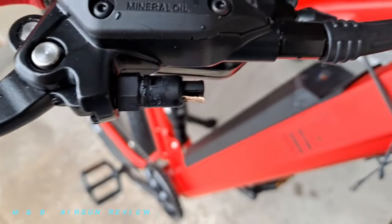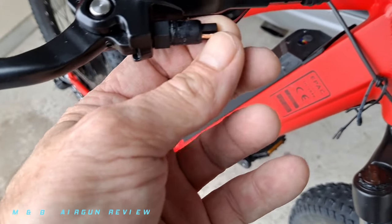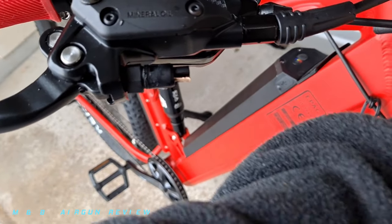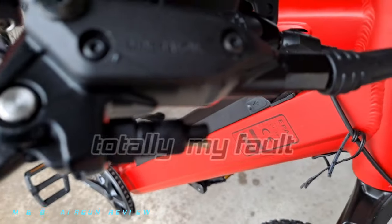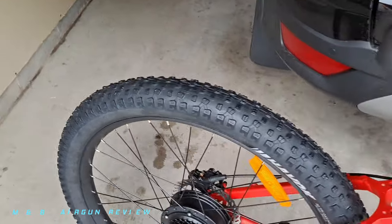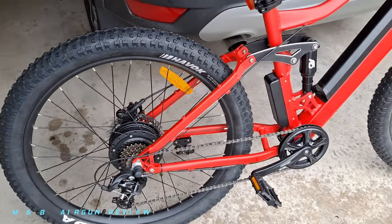I'm not sure what the brakes are. I had a mishap here. That was me. I have to solder the wires back on there. I tugged on them the wrong way and they pulled out. So I'm gonna have to hook that back up. I believe that's your regen, but you still have your regen on one side. That was my fault, nothing that Eunorau did. That was just me.